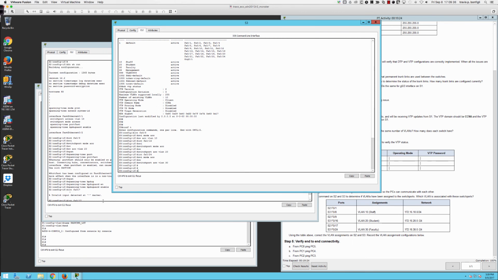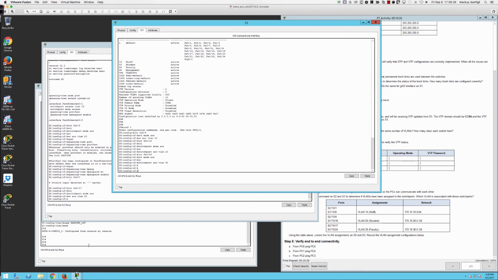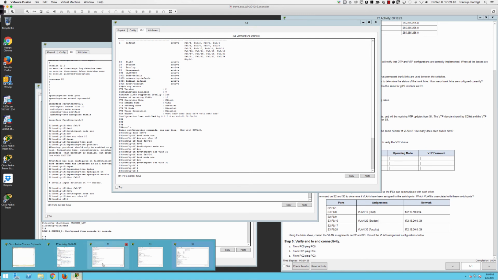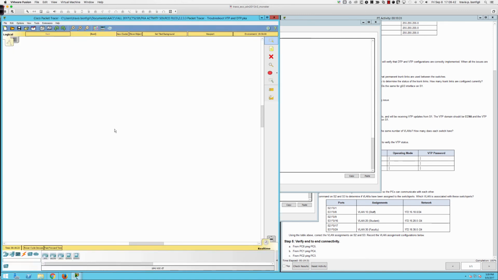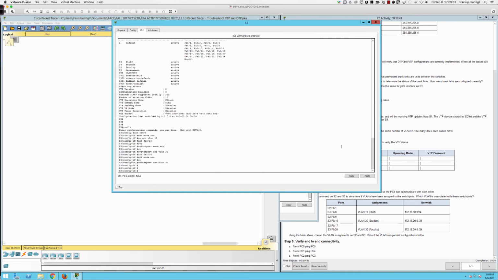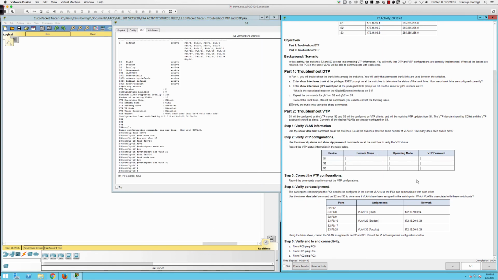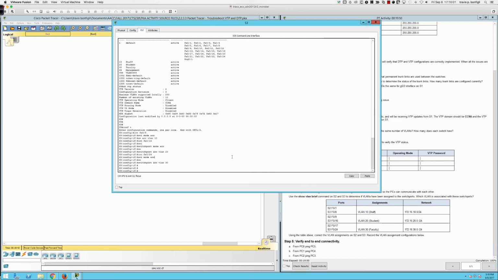Now the final check, and we're not actually going to be able to do this because the diagram for the activity has disappeared completely off the screen, and I am clicking around here. I don't know where the diagram went. But irrespective of the diagram being gone, we would have connectivity between all those PCs, and you can see that our completion percentage has reached 100%.